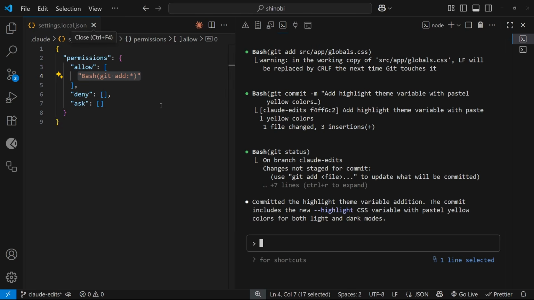Something else you can do is press Alt and M on Windows. It might be Control and M on a Mac. And that's going to turn on this Accept Edits feature. And now when you ask Claude Code to make changes, it's not going to ask for permission to edit your files for this chat session. If you start a new session, it will ask you again until you turn this feature on. You can turn it off again by hitting Alt plus M twice.